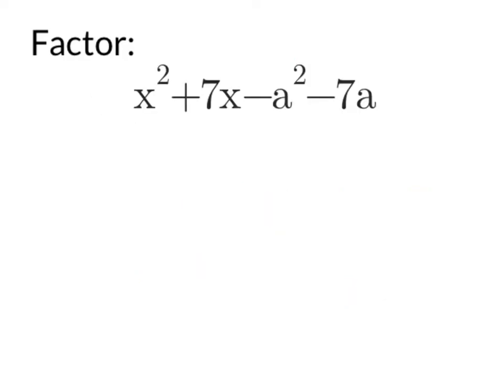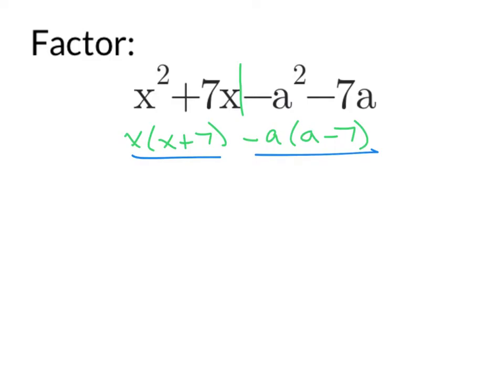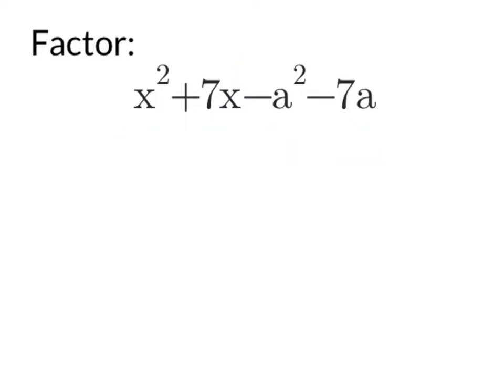But one that you will see that's a little bit tricky is a polynomial that looks like this, when we have x squared plus 7x minus a squared minus 7a. Now this looks like we can split it in halves. Again, in the front half, we can factor out an x, and we'll be left with x plus 7. On the back half, we can factor out a negative a, and we'll be left with a minus 7. Now, there's a lot of similarities there, but when we look at each term, this term and this term, they don't share any common factors. So this process hasn't helped us out very much. That's because we haven't done the key step first.